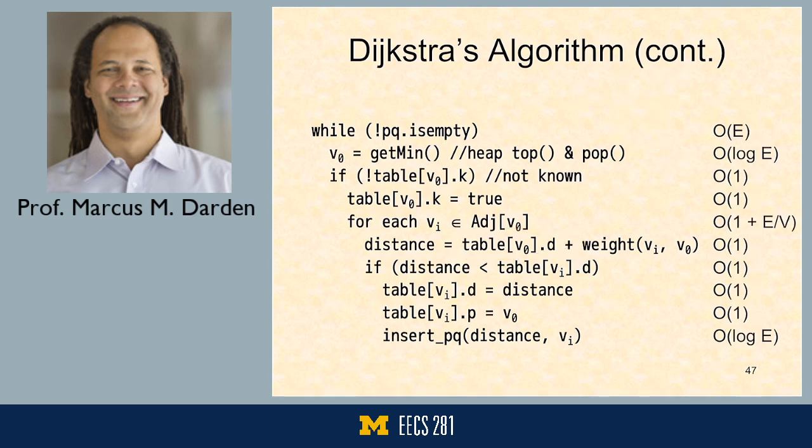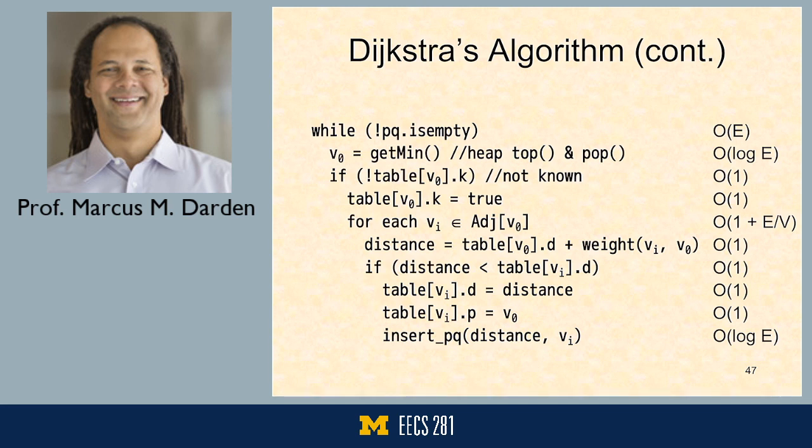And so here, as we look at these, as long as the PQ isn't empty, in the worst case, I've inserted all of the edges. So that's going to be, in the worst case, big O of E times through that outer loop. Getting the min value out of a heap requires me to break the heap. I've got to take the thing off the top. So I can fix that in log E time, worst case. Then some constant checks and assignments. Then this for loop goes on.